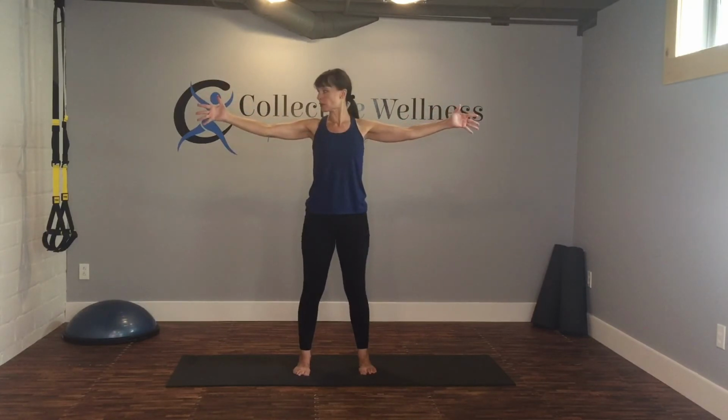Alright, you're gonna bring those arms back out, but this time, palms facing forward so your thumbs are up. I want you to think about opening up the chest. So kind of reverse of, you're gonna activate your back muscles, but I want you to think about opening through the chest. We do so much of everything in front of ourselves that our chest and shoulder muscles tend to be very tight. So we're going to open those muscles up. You can activate your back muscles to help aid that stretch.